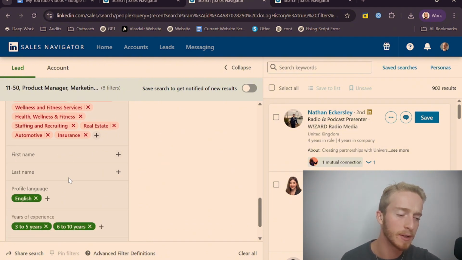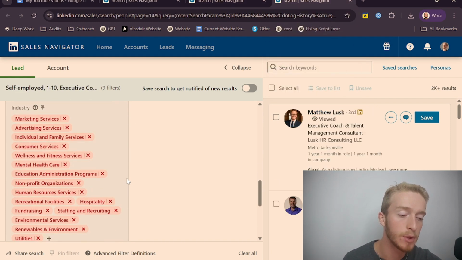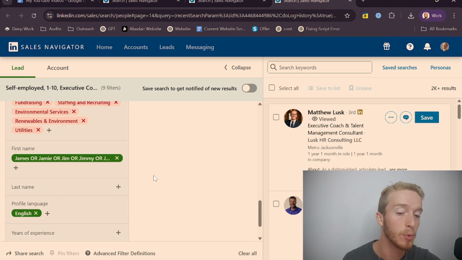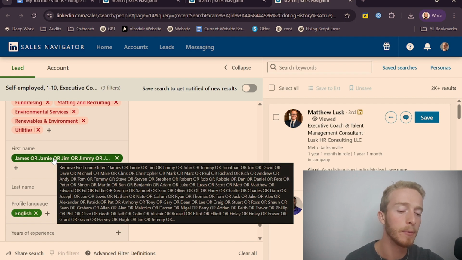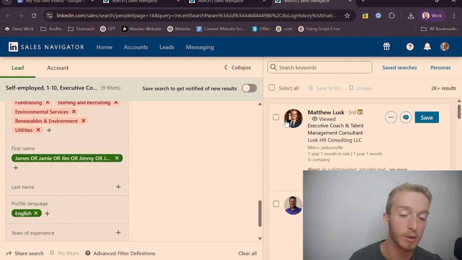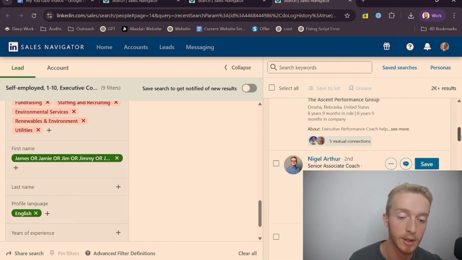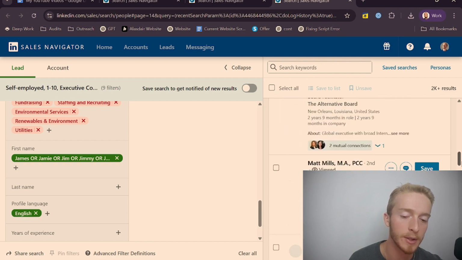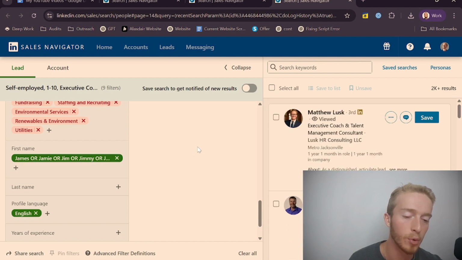Then you have first name, last name, and such. What you can do if you target more so, for example, males or females, is filter for more of those names, right? For example, on my list, in the first name, as you can see there, I've got lots of common male names because I just prefer working with male coaches and such. Now, this isn't perfect, right? But sometimes this can actually help get more in front of the right people.